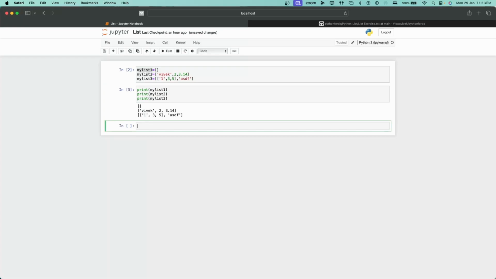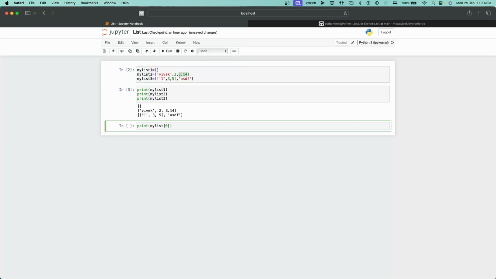For that, you can use the index available in a list. In a list, the first element is at index 0, the second is 1, the third is 2. To access an element from a list, you write my list followed by the index. If you point it to 0, you are pointing to the first element. In the string video, I told you that the index starts with 0. Same here, in a list also the index starts with 0. So in a nutshell, if we would like to access an element located at the nth position, the index is n minus 1.